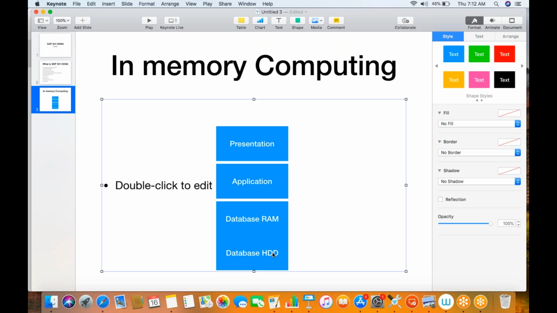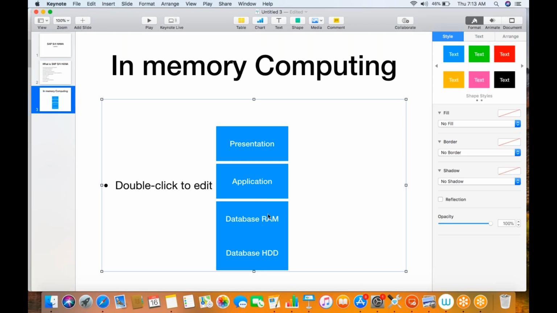Out of this 5 years, I can tell the system to create a copy of the last 1 year of data in RAM also, so that whenever I ask for any report related to the last 1 year, I don't want the system to travel to the hard disk. That information is created as a copy in the RAM also, which is also what Praful said is live cache. So whenever you are performing the report, instead of traveling to the hard disk and taking more time, if the information is also available in RAM, then I don't need to travel to the hard disk. The information will be available from RAM and my reports will become much faster, right?